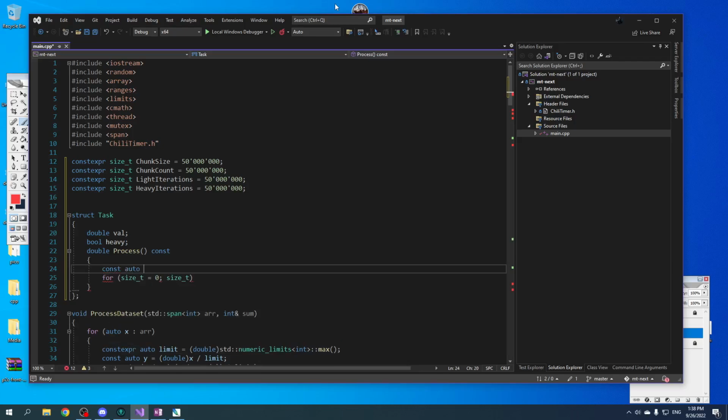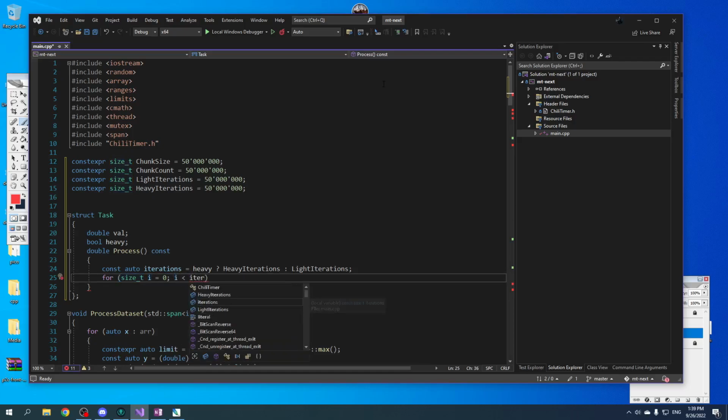Const auto total iterations is equal to heavy. So if we're heavy, then we'll do heavy iterations. Otherwise, we will do light iterations. There we go. So as long as, I guess we need a variable here. We'll just do i. Good old i. As long as i is less than iterations, i plus plus.